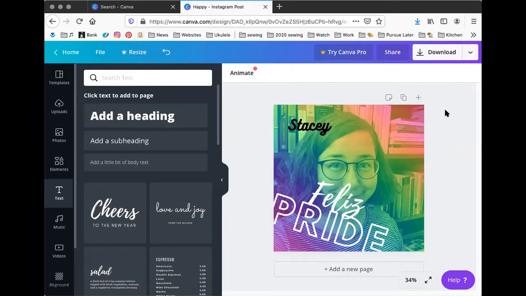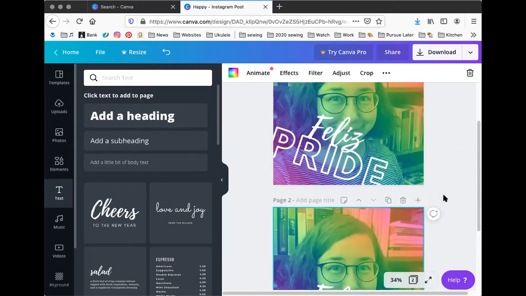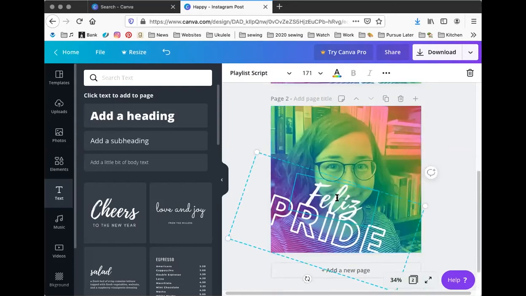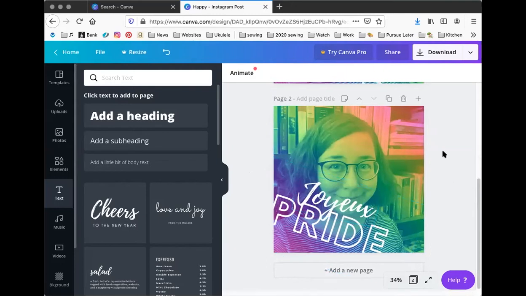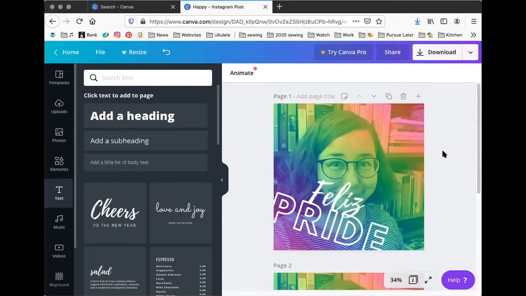Right. But what I would do, so let's say I made my semi-Spanish version here, and I wanted to do the same thing in English or in French or something else. I can do this. So now I have 2. And I can change this. I can do that an infinite number of times, and it will save it in that same document so that it's easy to get back and find my version later.